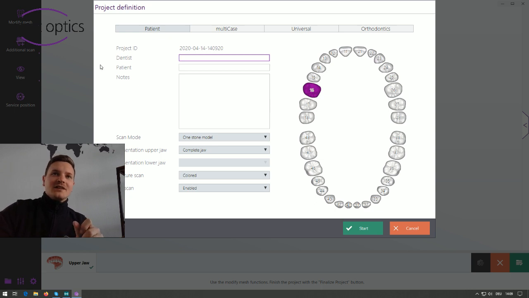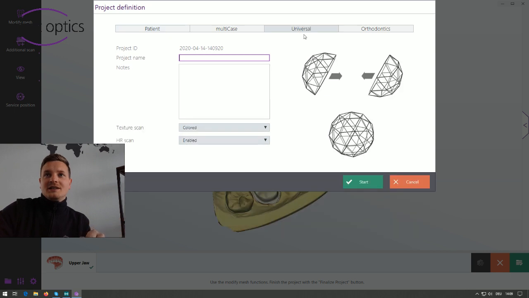I can use the patient mode to show you the combine mesh function, or I can use the universal project to show it. Let's do it in the universal, total prosthesis.